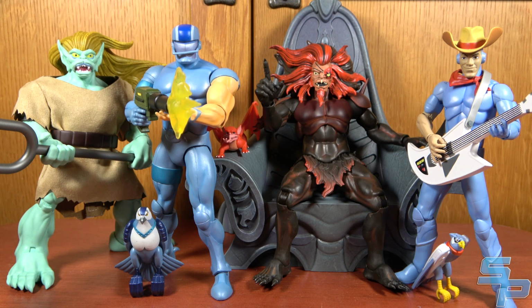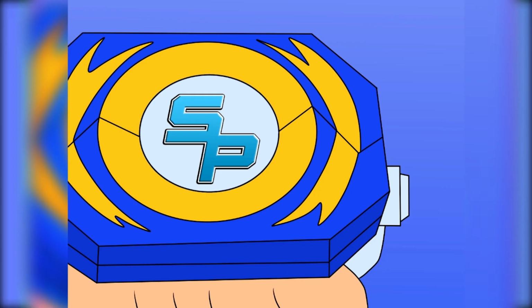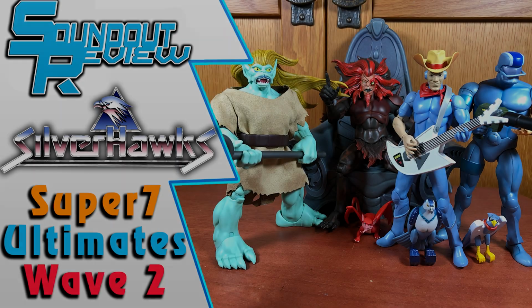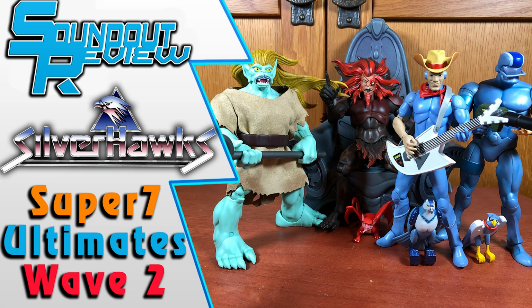Tally Hawk! The Silverhawks figures are finally here. Let's review them. It's morphin' time. Wings of silver, birds of steel.